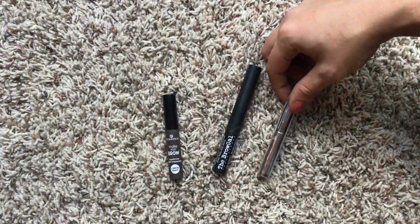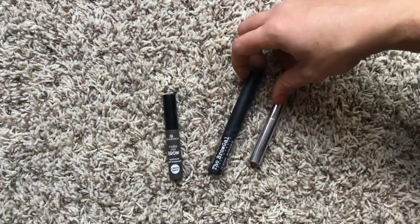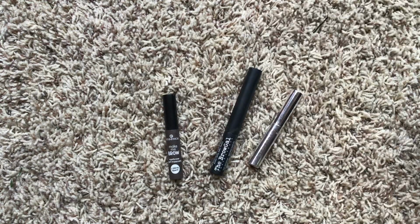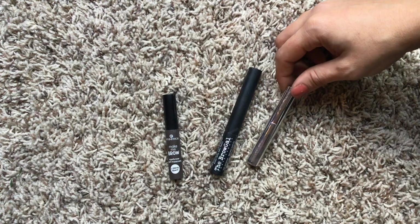And then I also have the Anastasia clear brow gel, and this one I feel is too wet, and I don't like that it's clear, but I love the staying power. It really keeps your brows in place. They almost feel stiff, but I find that if I just use it on the outer parts of my brows, the parts that kind of get crazy, then it doesn't bother me. So again, I like how it keeps them in place, but I don't like how liquidy it is.